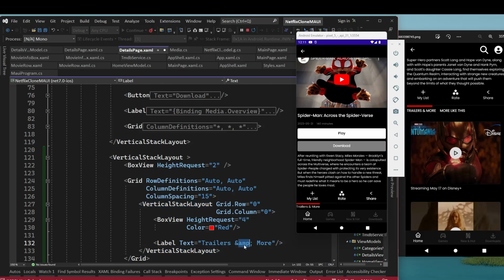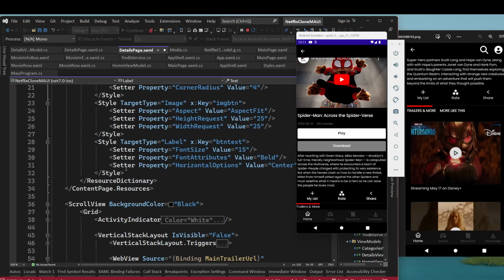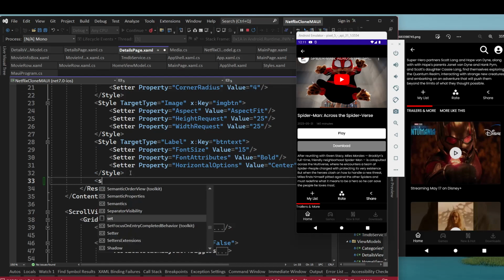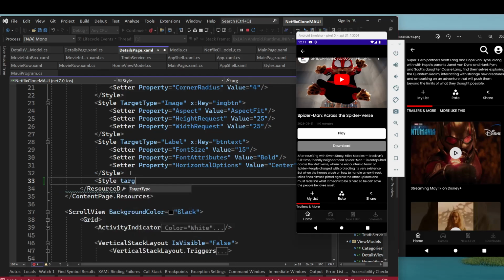Okay, and because we need to use the same styling for this one as well, let's do it in the resource style. So let's have a style and the target type is going to be Label and x:Key, let's say tab text.